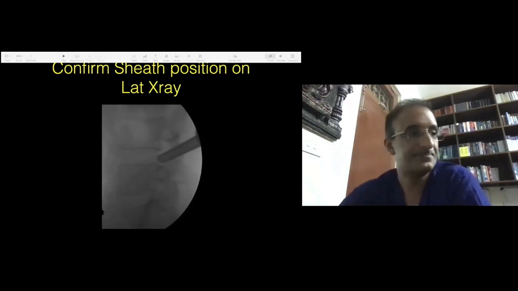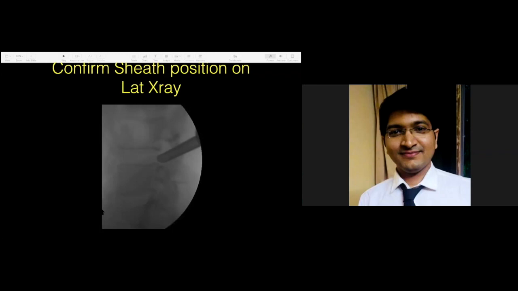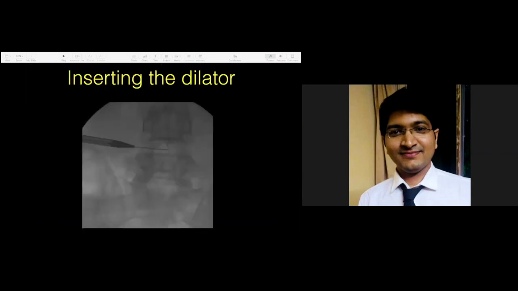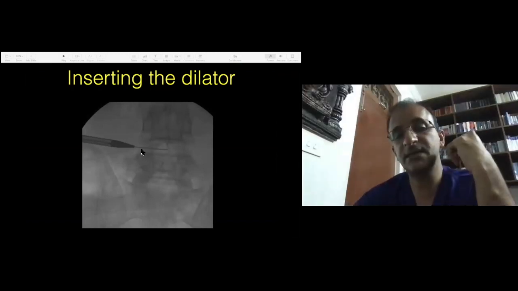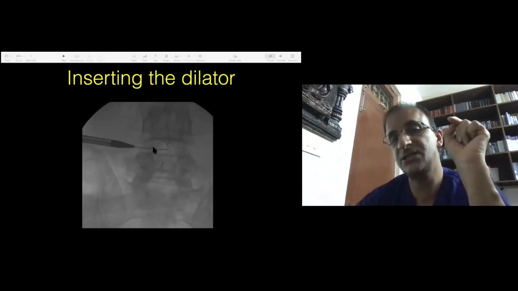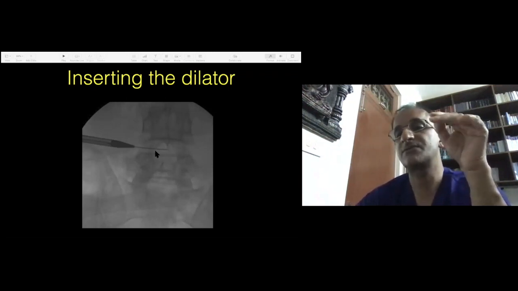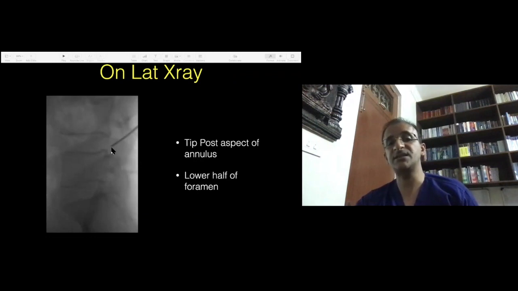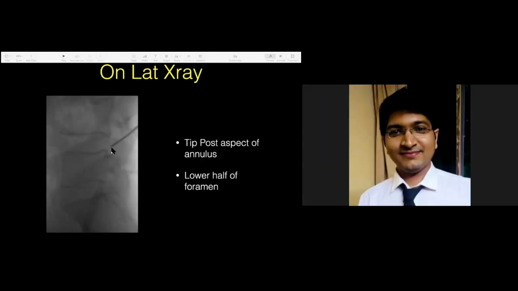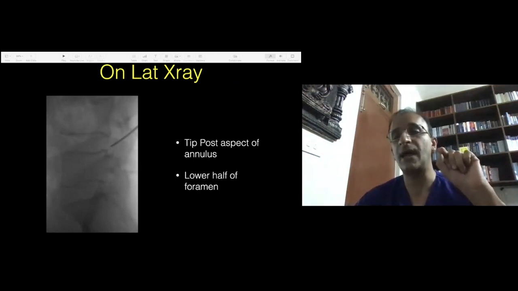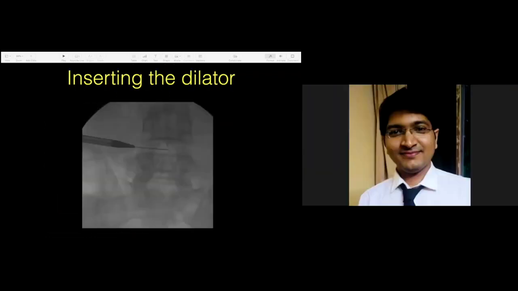Sir, can you show that picture of the K wire just before putting the dilator? Yes, sir. So this K wire is going till center. The reason why we didn't push the needle is that it is sharp. It can injure the dura. The chance of this injuring the dura is very limited, and also I have already confirmed that I am touching the annulus here. Slide it over the annulus? Yes. So I am either sliding it over the annulus or I am going inside the annulus. And you will get a feel of it.